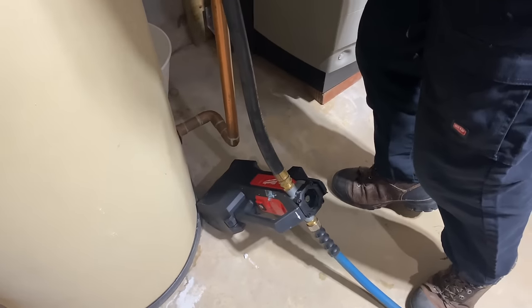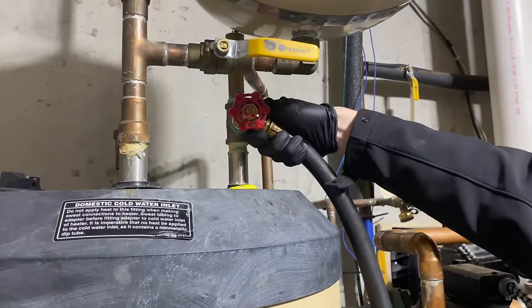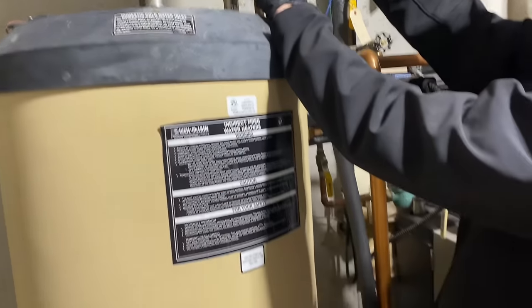Okay. Not airtight here. Well, you've got to tighten it up better. Because if you have any loss of suction and siphon, we're going to lose that, and we're not going to be able to suck down that dip tube that's there.